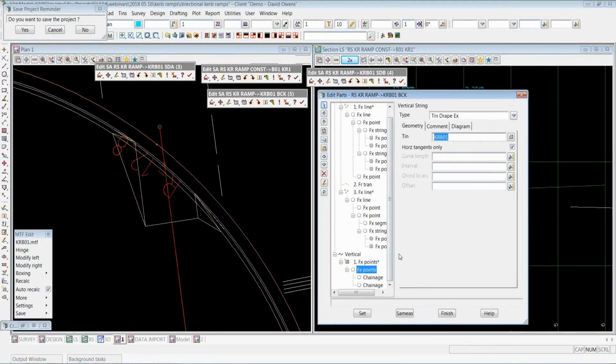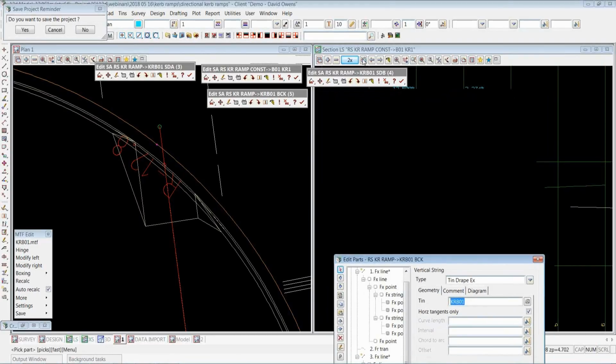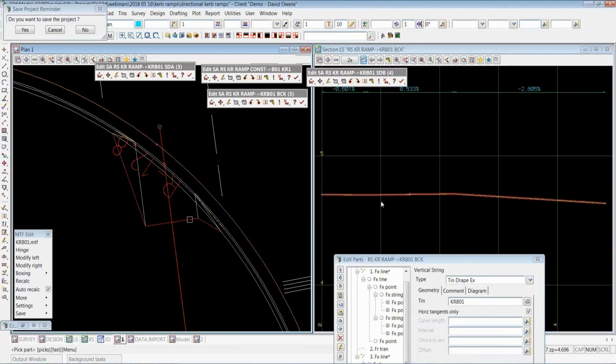Once again, the vertical geometry for this thing couldn't be simpler. I'm simply getting all the levels from that design tin, with one little trick though. I've ticked this little box that says horizontal tangents only. So instead of giving heaps and heaps of IPs all the way along this thing, I'm just getting a level calculated at each of these 4 points.